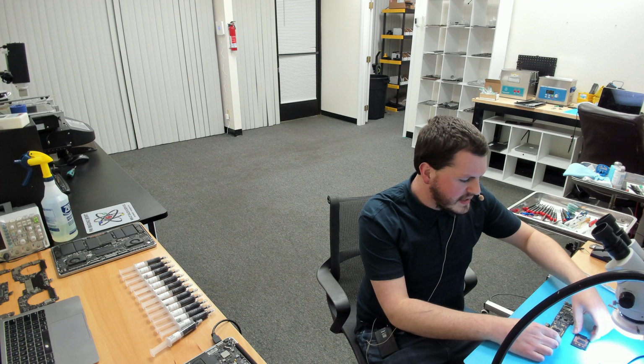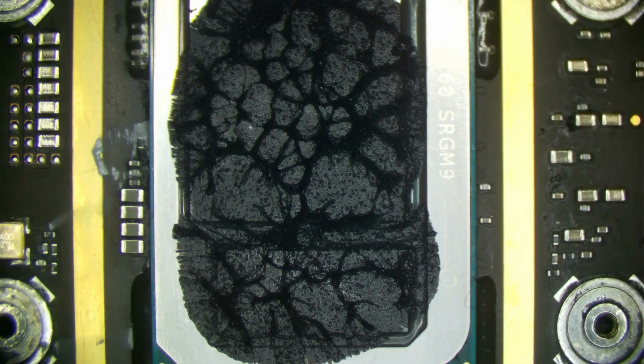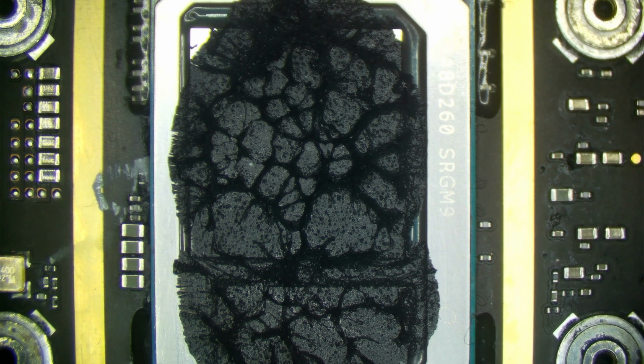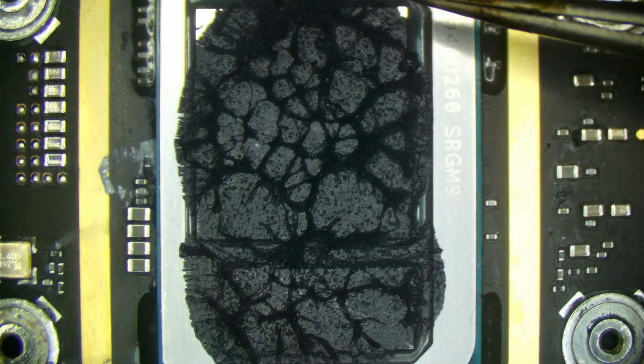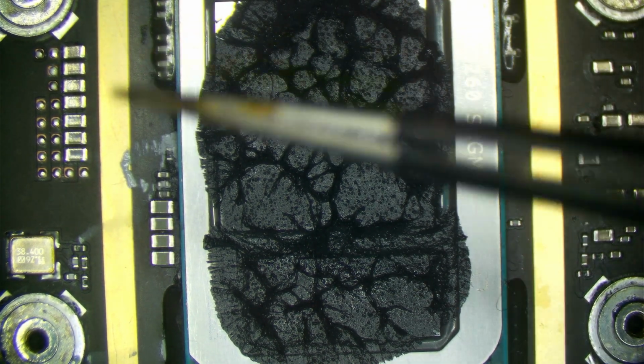Now let's go ahead and take a look at the type of spread pattern this paste has compared to what you saw with MX4 or many other similar type viscosity thermal pastes. And this is something that we're definitely proud of because it did take a lot of research and development to get a paste to do this while still maintaining good thermal contact. So you can see here that the coverage is just much greater than MX4.